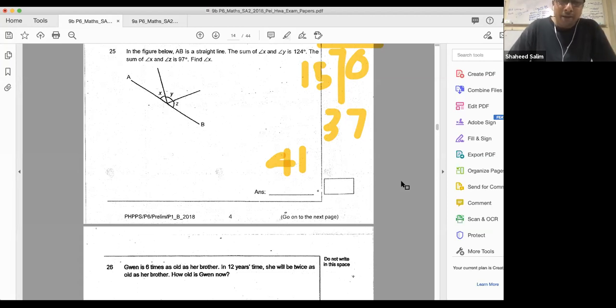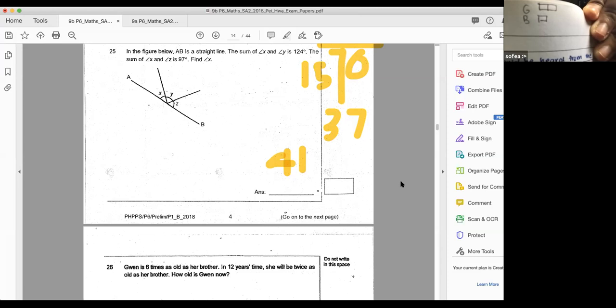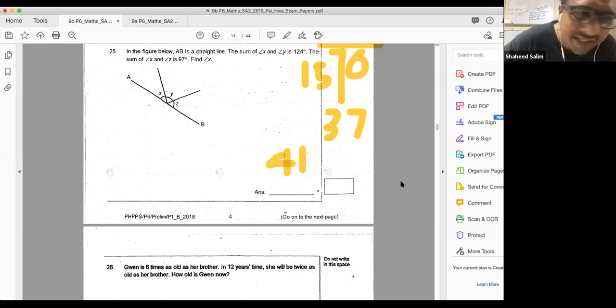What about you, Shafika? Can you do question 26? Yeah, I'm doing it. Okay, let me see. Your model is inconsistent. That's the problem. You must ask yourself what does not change in question 26. If you know what does not change, your drawing must show that it does not change. You can find it. By the power of Allah, kun fayakun, He will give you the answer in your mind.